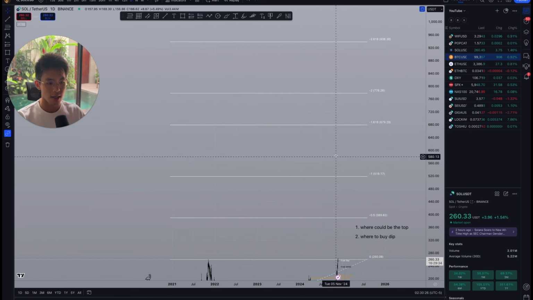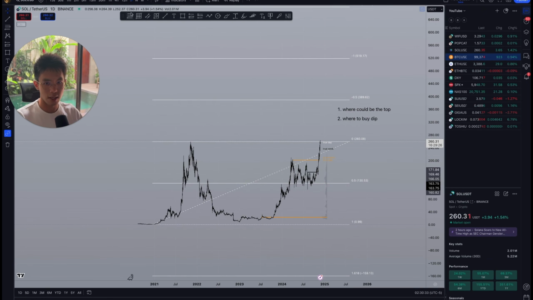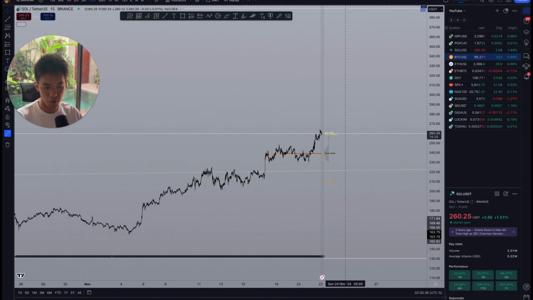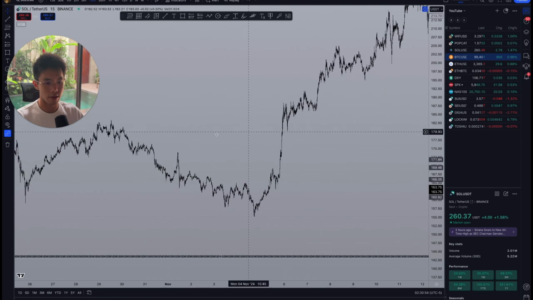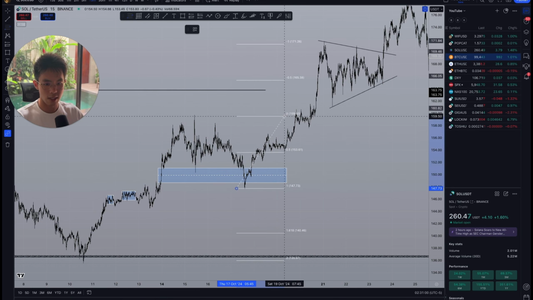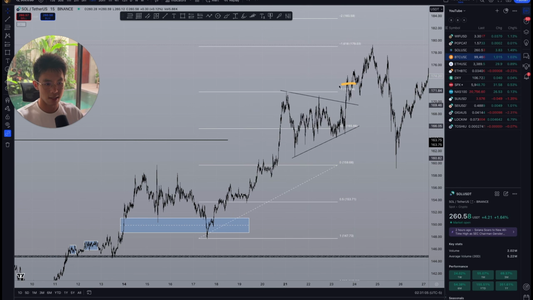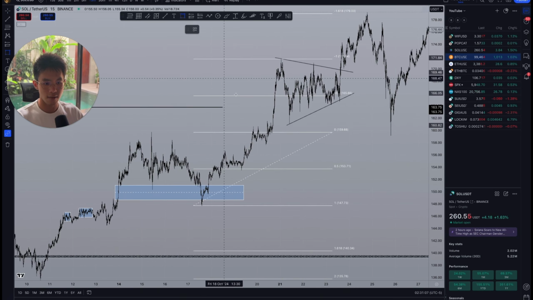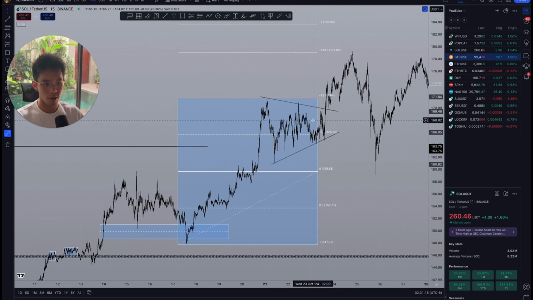The reason why we draw this is because, first of all, standard deviation expansions are what the algorithms are programmed on, which means that a lot of the calculated moves that happen in the market, from the lower time frame all the way to the higher time frame, follow them. For example, if we were to draw just a very random swing on the lower time frames, like this one, and expand it outwards, we'll see that a lot of tops and bottoms come at standard deviation numbers. Why? Standard deviation numbers are essentially just taking this range right here and expanding it one range outwards. That's how it works. This is what the algorithms are programmed on.